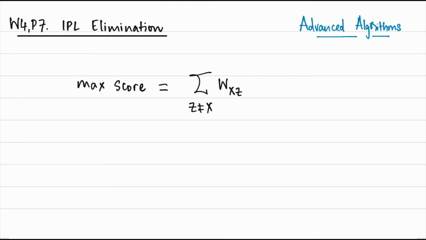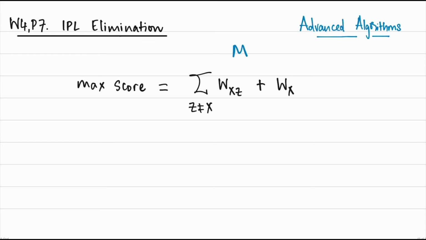So that's one component of the score. And of course, you also have the matches that they have already won. So that is W_X. So this is really the maximum score that we can hope for our team to get in the best case, right? So I'm going to denote this value here by M, okay?